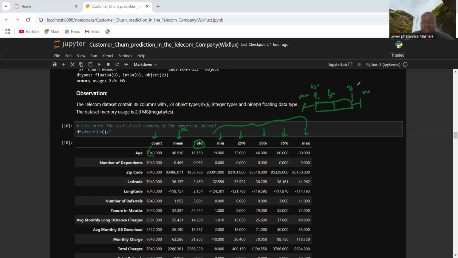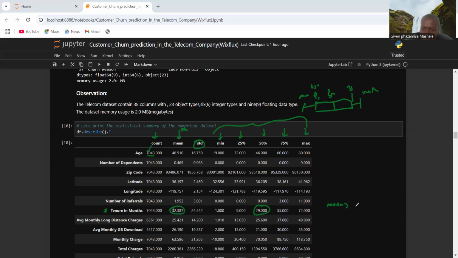By looking at this, we can comment on the distribution. For example, let's talk about tenure in months. Let's look at the mean. The mean is 32.84, whereas the median, which is quartile 2, is 29. So you can see that the mean is bigger than the median.